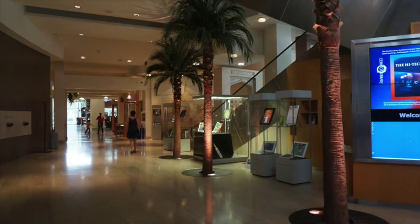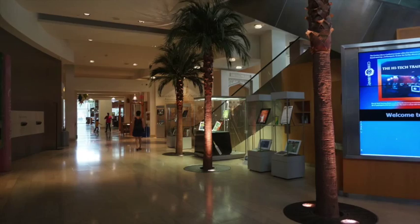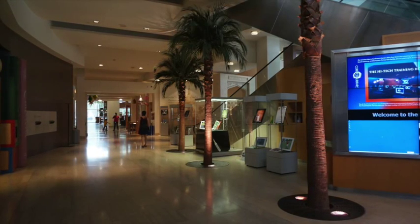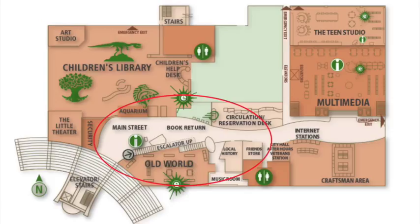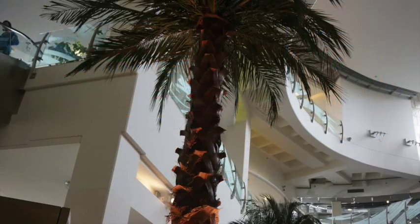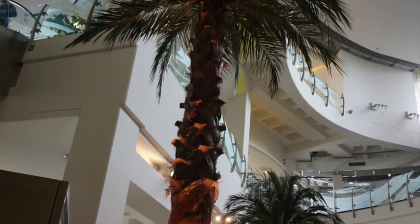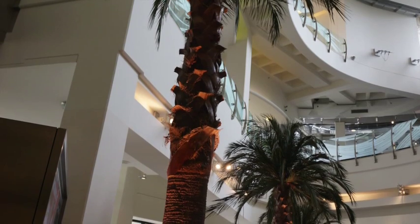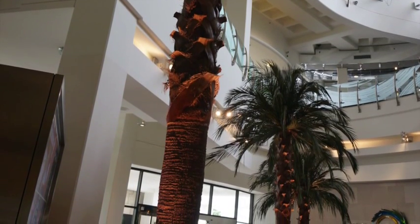Let's go back to some of the spaces. I want to focus on what they call Main Street. On my first visit to the library, this didn't really strike me as Main Street in the traditional sense. The idea here is that you have these recreated palm trees that line this street and it takes the visitor from the front to the back of the library. As you move along Main Street, you will pass the local history museum on the right and the circulation desk on the left, and at the very end you get into the Art Deco and Craftsman area. What is symbolic of Main Street, from the Disney sense and the small town sense, is that sense of a welcoming place that can take you somewhere — not just moving from point A to point B, but having a wonderful experience along the way.